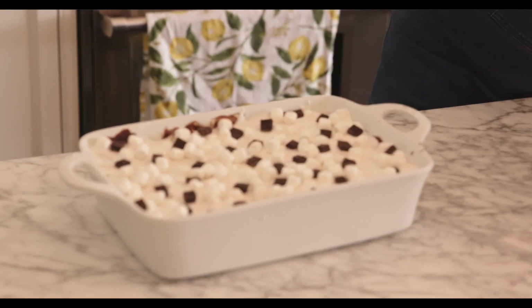This cake, however, does not need to be baked. This is a s'mores icebox cake. It's so easy. It's marshmallow cream, whipped cream, marshmallows, graham crackers, and chocolate. It's so easy to veganize. It turns out great every time.